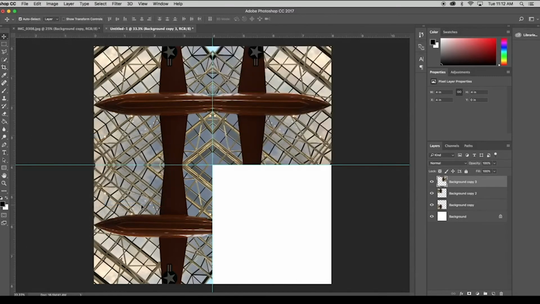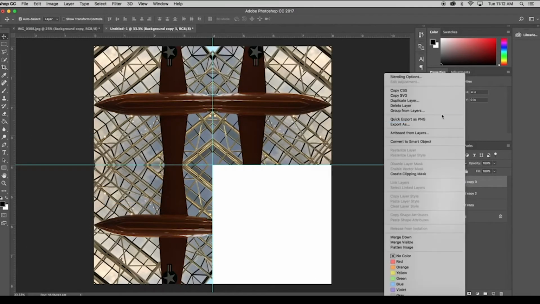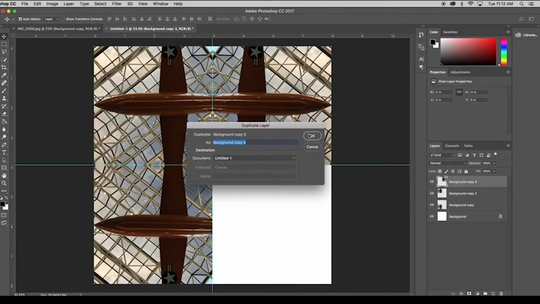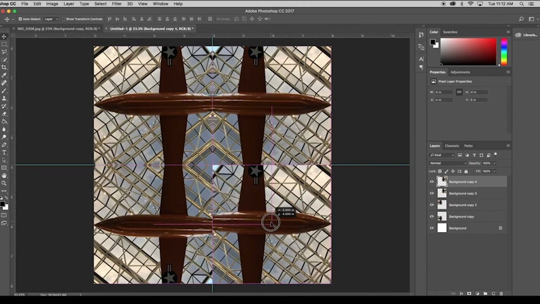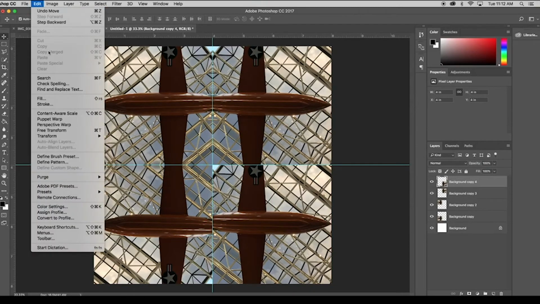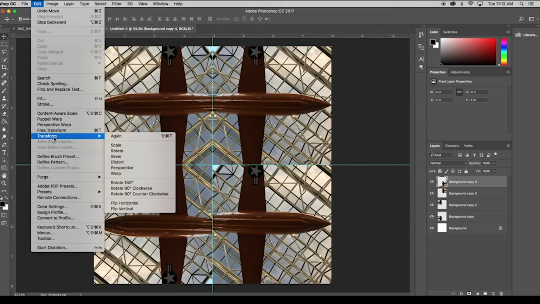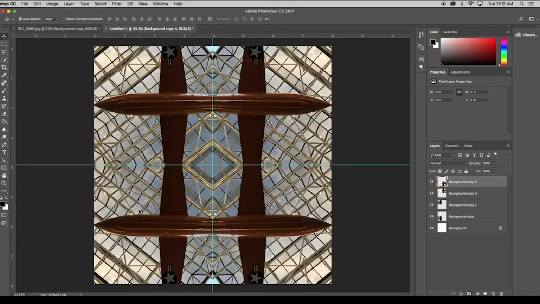Last copy, so right-click on that layer, make a duplicate, and now you're on Copy 4. Use the Move tool and click and drag it to the bottom right corner. Go up to Edit, Transform, and this one you'll flip vertical. So now you'll notice on mine that all 4 stars are on the outside, top, and bottom sides of the box.